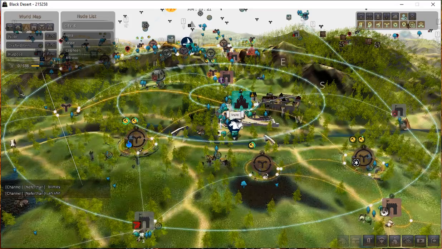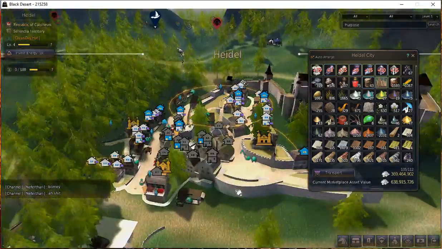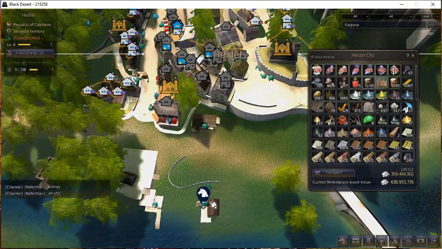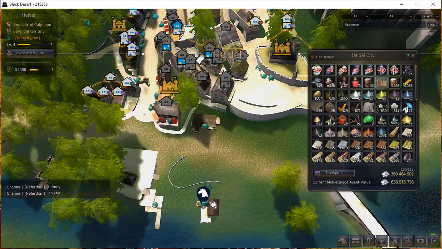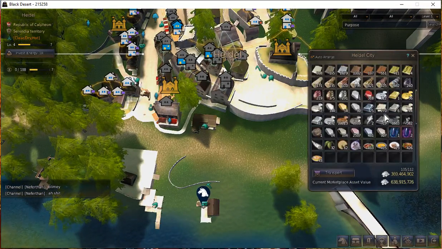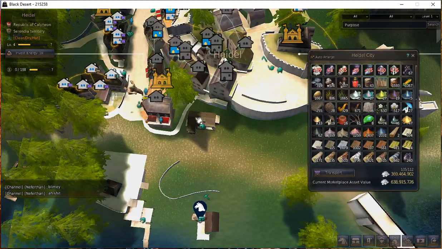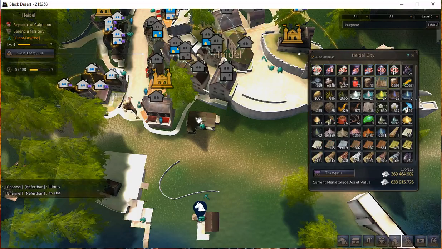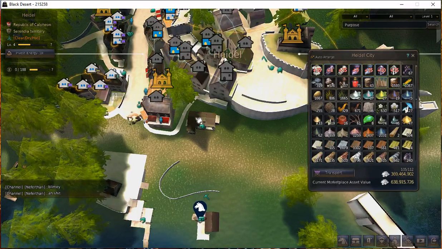I'm going to hit the M key and you're going to notice that I am in Heidel. I'm standing in Heidel right now. Heidel is basically my base of operations. And you can notice that these are all the spaces I have in this Heidel warehouse. Really what I'm doing is bringing items to this warehouse so that I can process them or do whatever else I want to do with them.